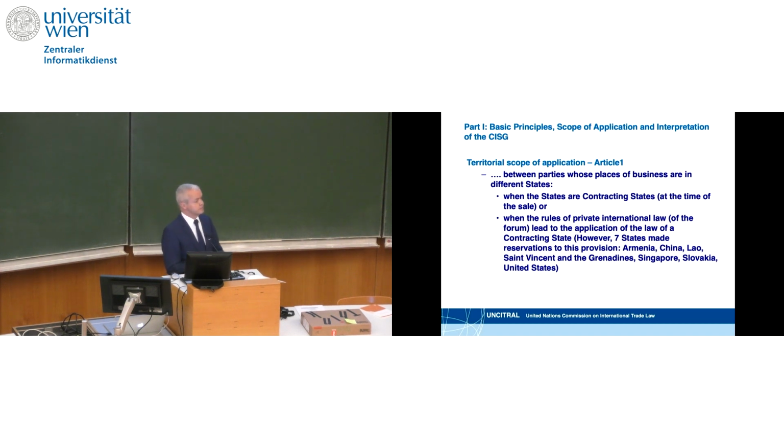It means that a case involving a seller in the United States and a buyer in the United Kingdom goes before the commercial court of New York. And the judge in New York, let's say the CISG is not autonomously applicable because the UK is not a party. So I have to look into my own rules of private international law to determine which is the applicable law to this contract. The applicable law is US law, because US law also would say that the closest connection is the law of the seller.